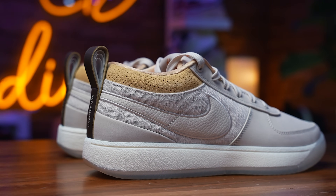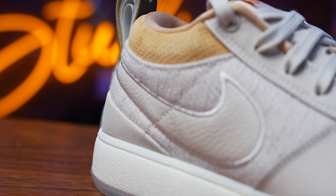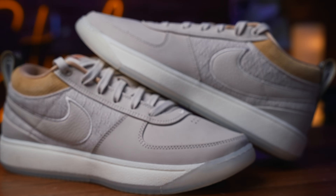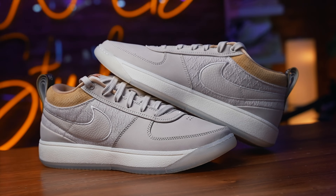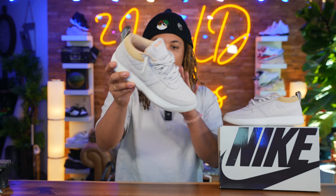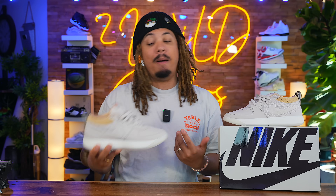From Nike directly: Devin Booker's debut signature shoe, the Book One Mirage, draws inspiration from his journey through childhood to his professional career. It's a dream come true for not just Book but for his entire family — more than a shoe, it's a mirage turned reality. The Book One pairs a Zoom Air unit in the heel with a plush foam midsole for a responsive, broken-in feel. It features workwear canvas and twill on the upper for durability, while suede collar and luxe leather overlays create a premium lifestyle look.